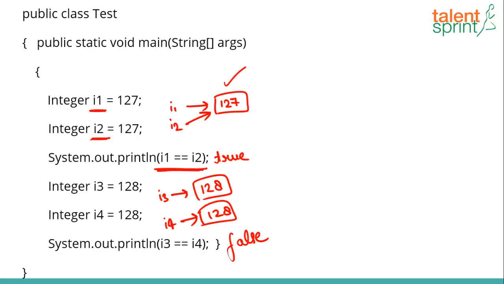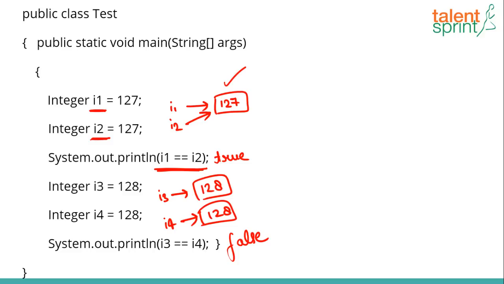Now you can go ahead and try this program. Whenever we are done with the session, try this program with different values of numbers greater than 127. So if I3 is initialized to 129 or 130 or 140, and I4 is also initialized to 140, for anything above and beyond 127, you will get false. And anything up to 127, you will get true.